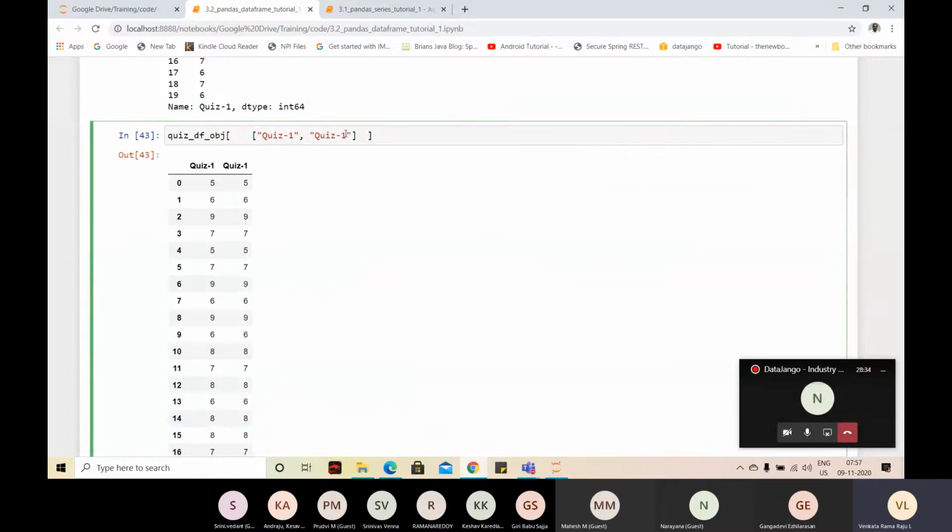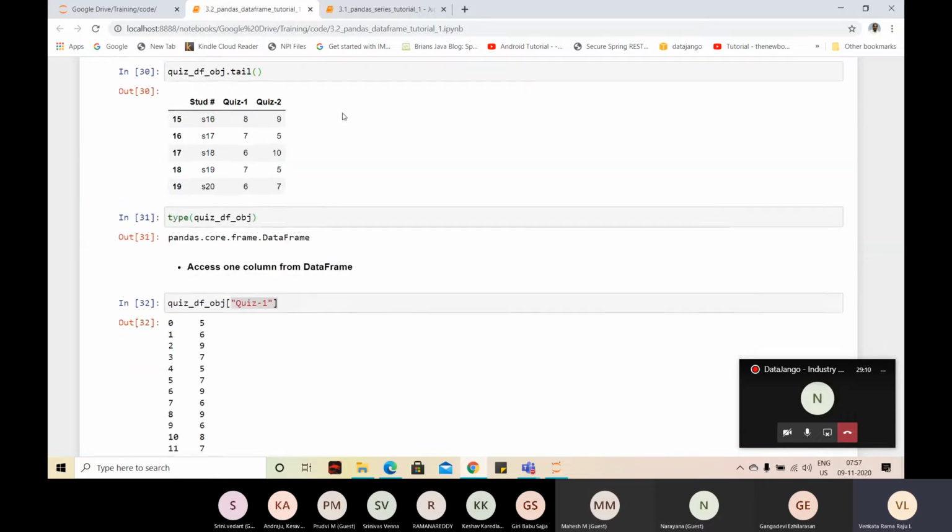So when you want to access multiple columns from a data frame, you should enclose them in a list. You can enclose one attribute also in a list. Either you enclose multiple columns in a list or one column in a list, the output is going to be a data frame. The data type is going to be data frame. Why are we worried about the type of the object? Because based on the type of the object, you will have attributes and methods and control over the object. Got it? Any questions here?